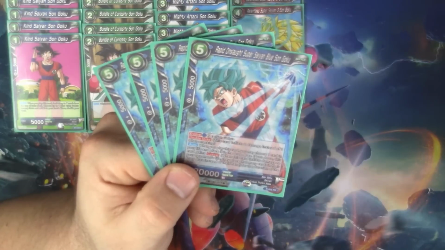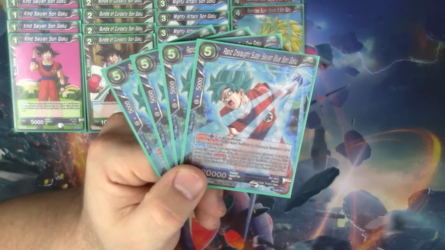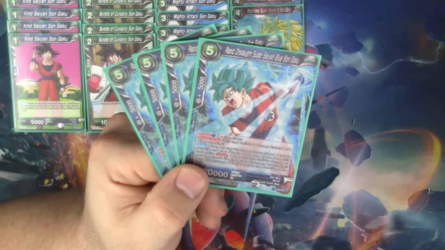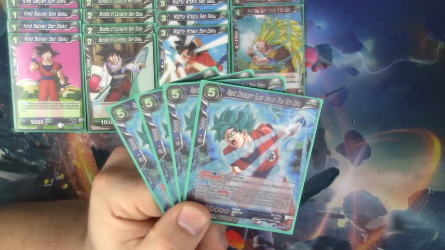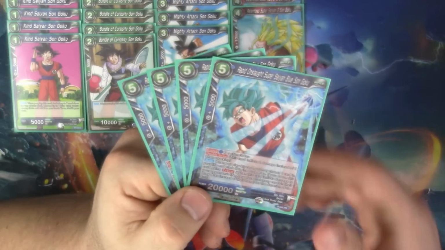This card inflicts, of course, 2 damage instead of 1. And then its auto says when you play this card, you may choose 1 card in your life and place it in the drop area. If you do so, this card gains critical, much like Mighty Attack Son Goku. And that means it goes straight into the drop area instead of their hand for the duration of the turn.